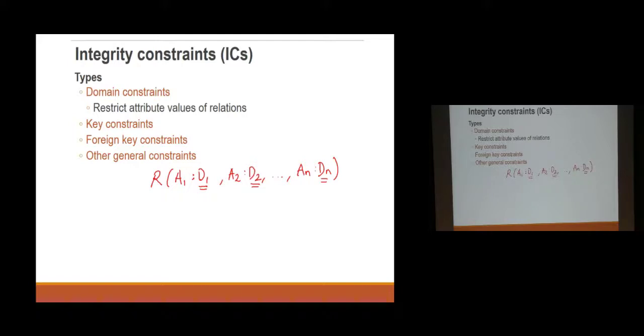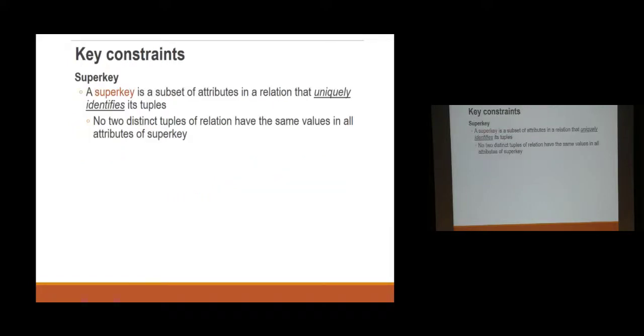We will look at key constraint, but before that, we need to describe some definitions. We need to talk about what is called a super key. A super key is a subset of attributes. So you know that your tuple consists of multiple attributes. You basically look at some of it, and then within that partial set of attributes, you can know what is the rest of the value. So that's what it means by uniquely identified.